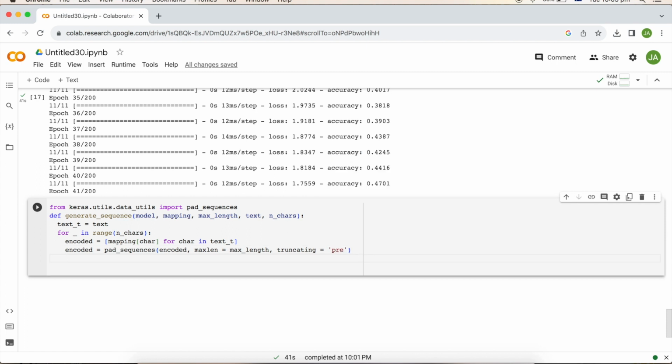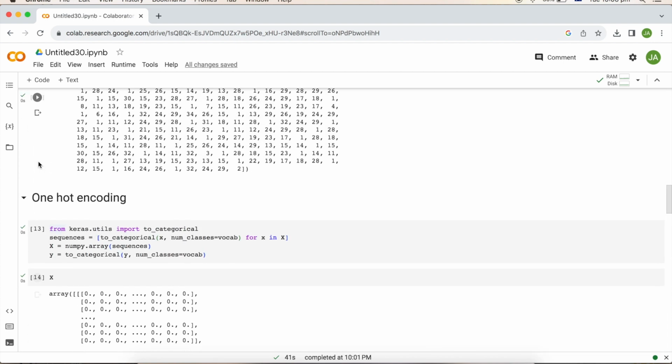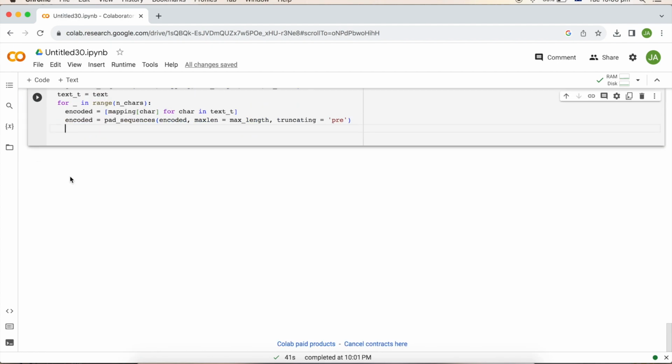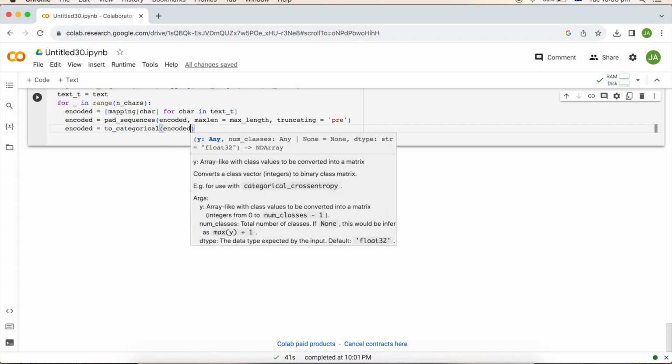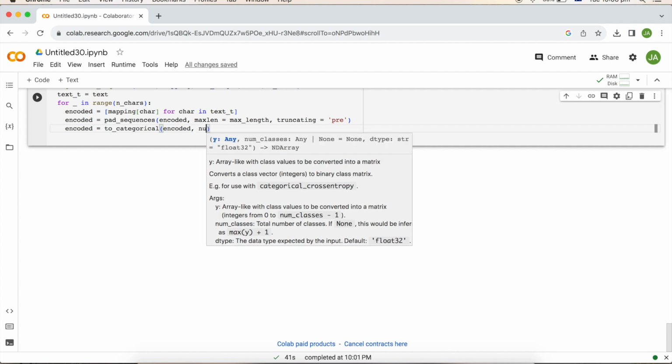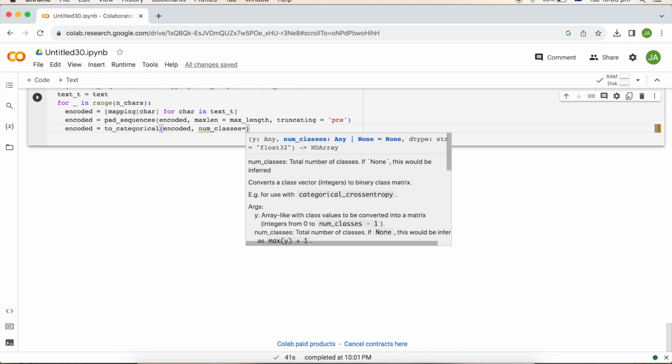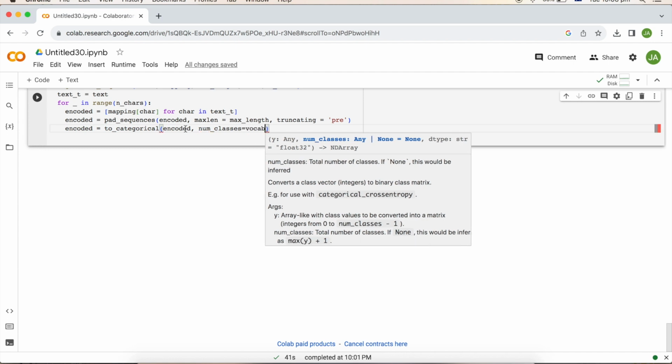After that, we apply the one hot encoding. So we use to categorical over that encoded text, where the number of classes equals our vocab, exactly in the same way.